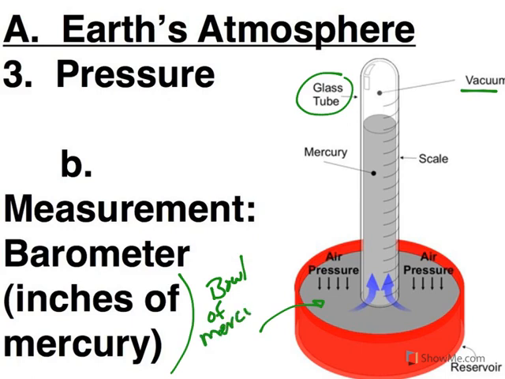And what happens is that as air pressure pushes down on the mercury, mercury is going to go up inside the tube. So the greater the pressure pushing down, the higher up the tube the mercury is going to rise. And so then you measure how many inches did the mercury go up that tube. And that's how you measure atmospheric pressure.